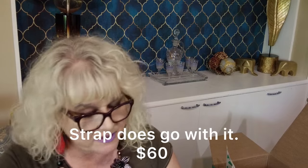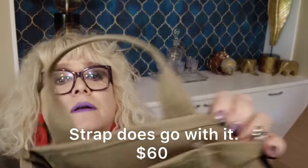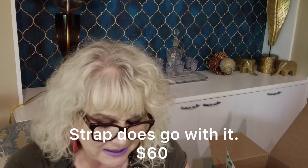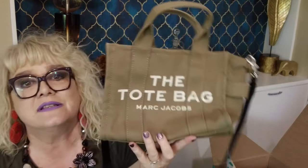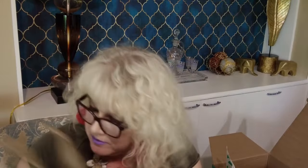The only thing I see wrong with it is there's one pen mark right here, up in the corner. I might be able to get that out, at least some. It's canvas and it's a double handle, and then it's got this strap. I'll have to look a little hard and make sure that is the original strap that goes with it, but it's gorgeous. Pretty happy with that one. I don't know what those sell for, but Marc Jacobs, a lot of people love that brand, so that is good. Okay, and the final thing is a pair of, yay!